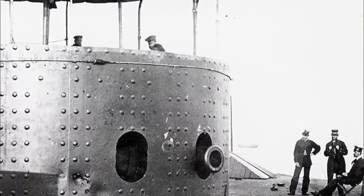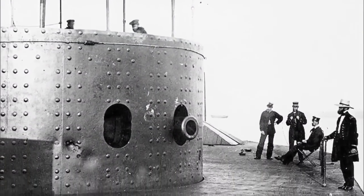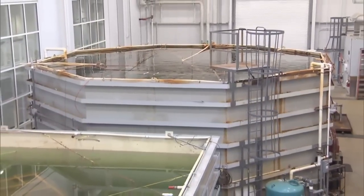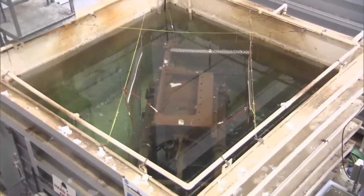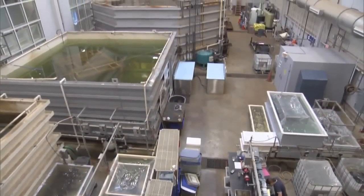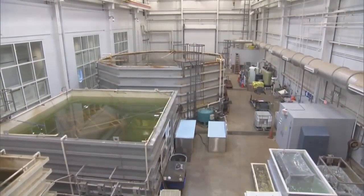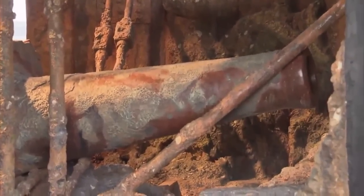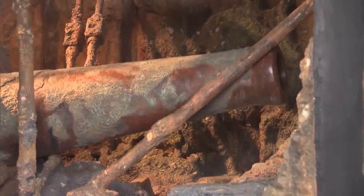The rotating gun turret — that remarkable 120-ton piece of 1860s engineering — is here in Newport News, Virginia, immersed in a 90,000-gallon tank. The turret, along with the steam engine, the cannons, and the carriages, are being conserved — that is, stabilized — enough to eventually be put on display at the Mariners Museum. Our primary job is to remove all of the salts that have accumulated inside these artifacts. If we were to rinse a cannon off and place it on display, all those salts would react with the relative humidity. If somebody touched the gun, the salts and oils on their hands — over time those guns would fall apart, break into pieces, corrode on display. Not an option.